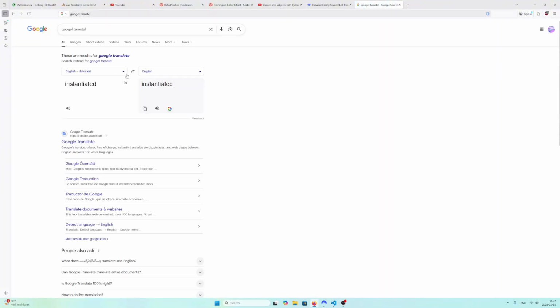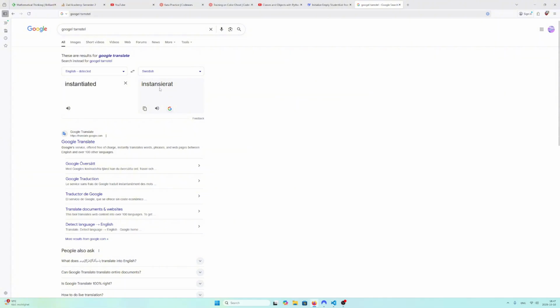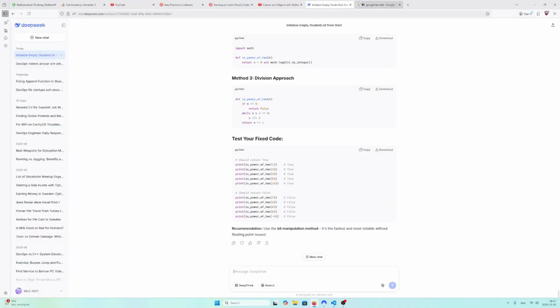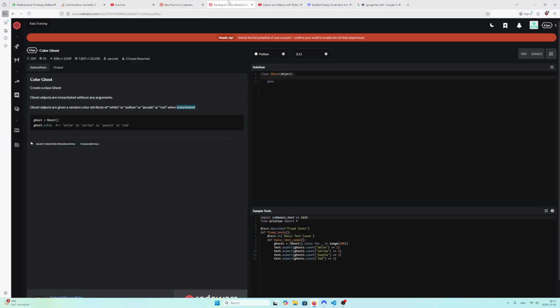Google Translate. Instantiated. Okay. So those are given random color attributes of white.